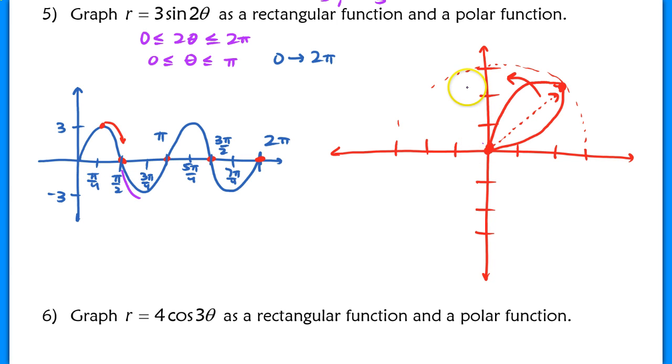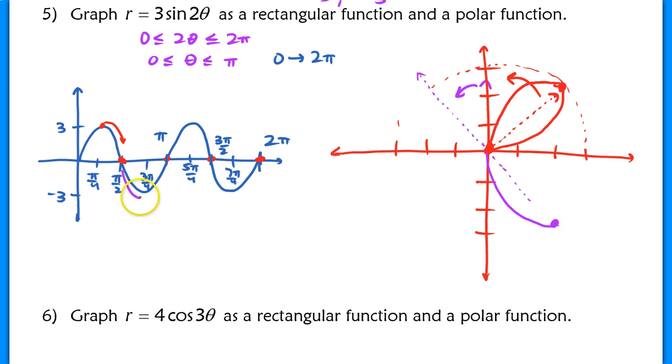So now this time, your spinner's pointing that direction, and we're going to go to 3 pi over 4. Within here, now I have negative R values, so everything's going to be graphed on the opposite side. So they're going to be graphed over here. Everything's going to be within here. Now I'm going from a radius of 0 and increasing it to a radius of 3. So it looks like this.